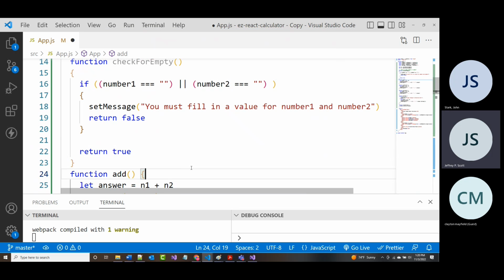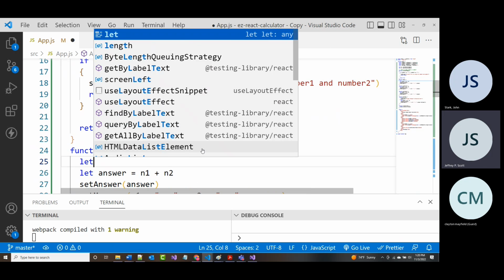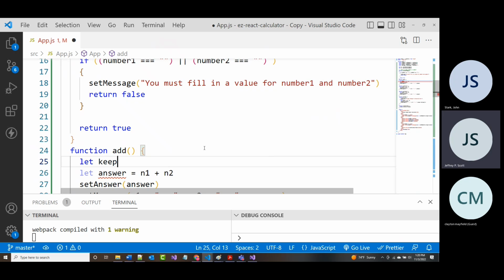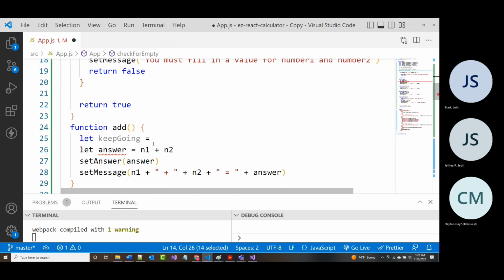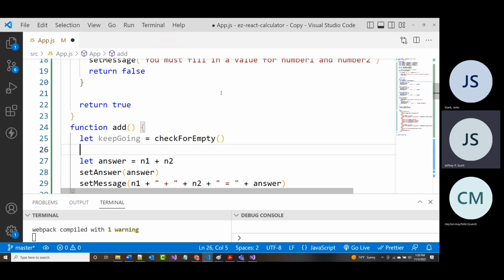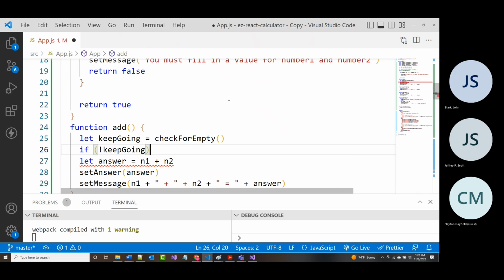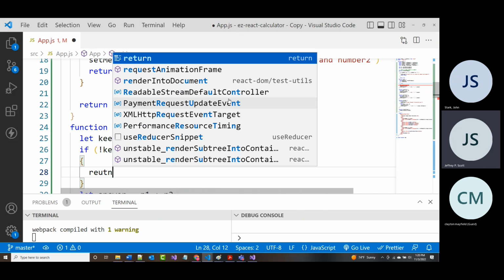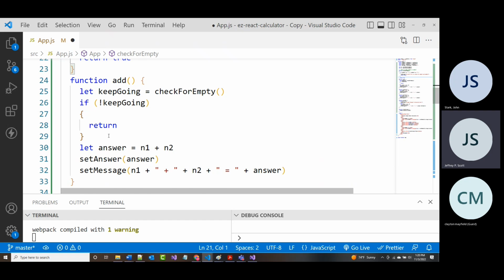And then in this function add right here, I'm going to say let keepGoing, or whatever you want to call it, equal checkForEmpty. And if not keepGoing, return, something like that. I'm just doing this literally off the top of my head, but it should work.